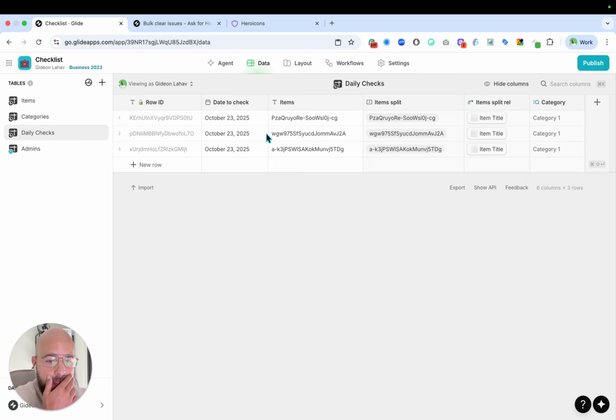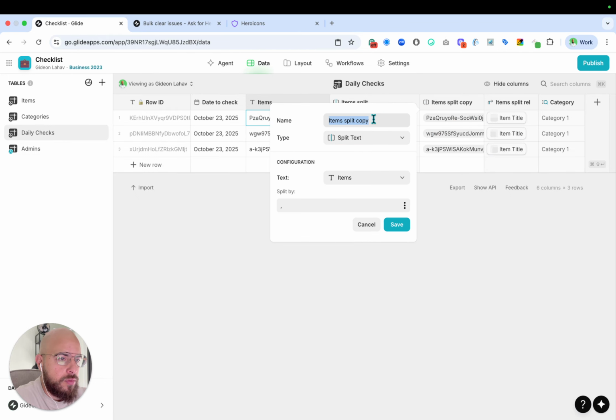But the downside of this exact method is that I'm creating one row per item per day, which is fine. It's not too bad. But let's say I want to do for each day all the items in each day, right? So how can we do this? So let's try it. So we can make it as item list.